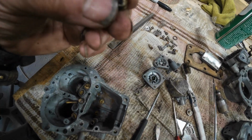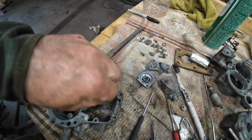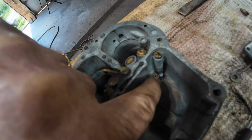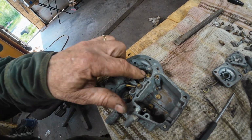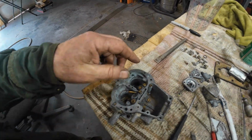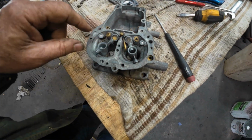And then this has got a little indent in it in the middle to allow that to be there. So let me just get that into there. Yeah, so whatever that is, it fits in there. There's another little jet that fits right down in here. That one there didn't come out. That one and that one came out, that one and that one came out. I think that's all the inside jets done, and now I have to figure out these outside openings. Anyhow, there's a bunch of things like that.